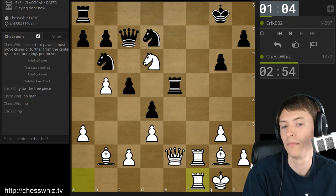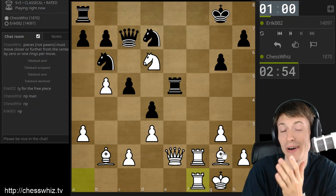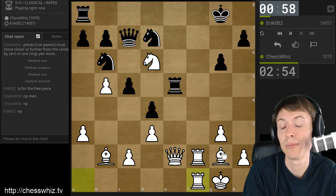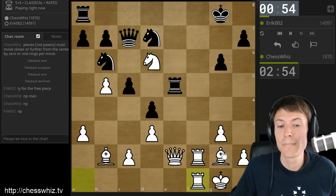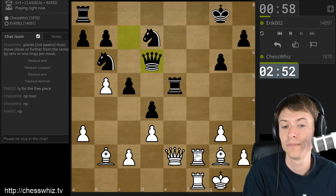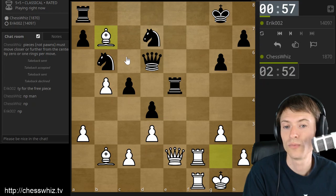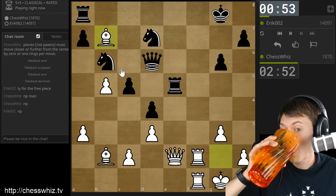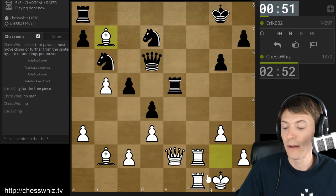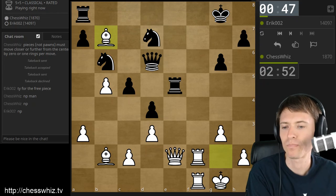So let's just bring the rook in. Oh, I blundered my knight. Oh, man. I'm not the smartest right now. But I'm not the stupidest either. I mean, at least my rating's not 100. But I have made a few errors. Free pawn. Can't pass that up. So now, it's 2 bishops against 2 knights. There's 5 pawns on his side and 6 on mine. Oh, I'm winning. That's great. It's because I'm such a good player, right?